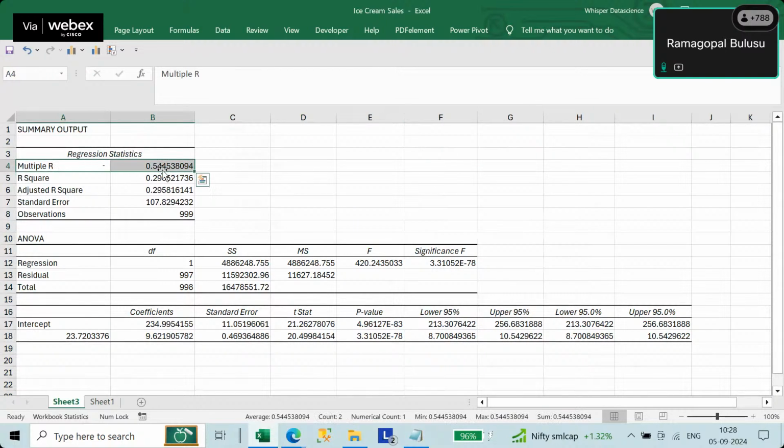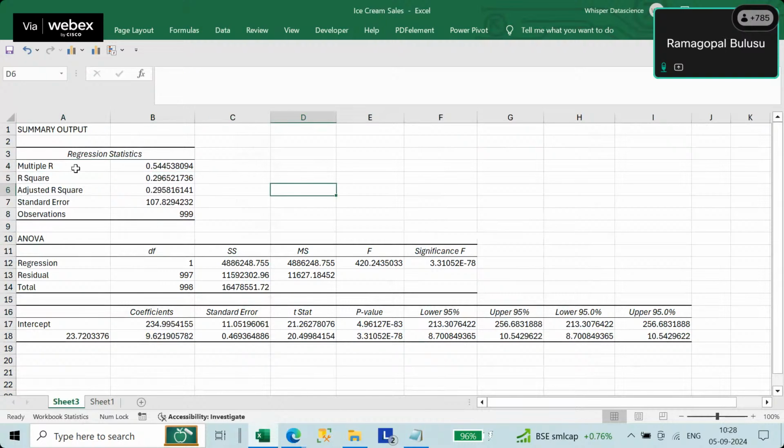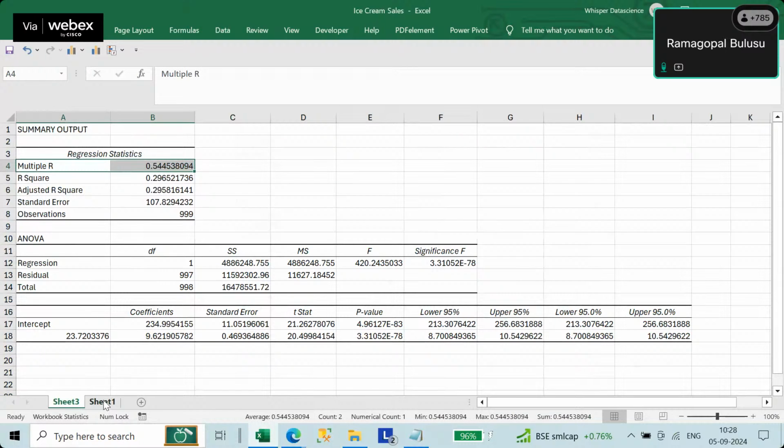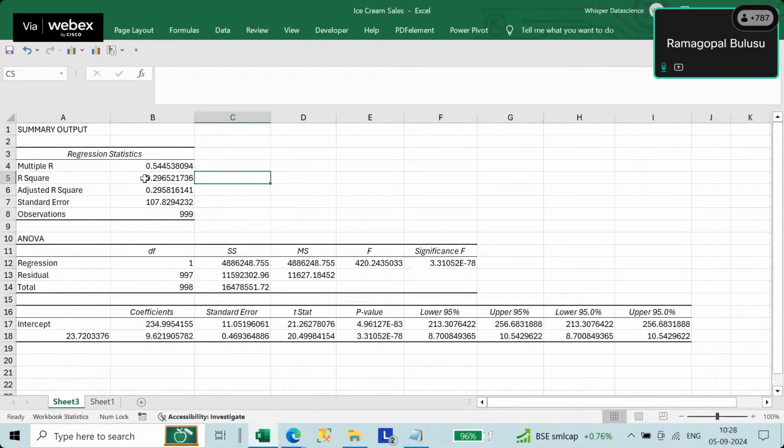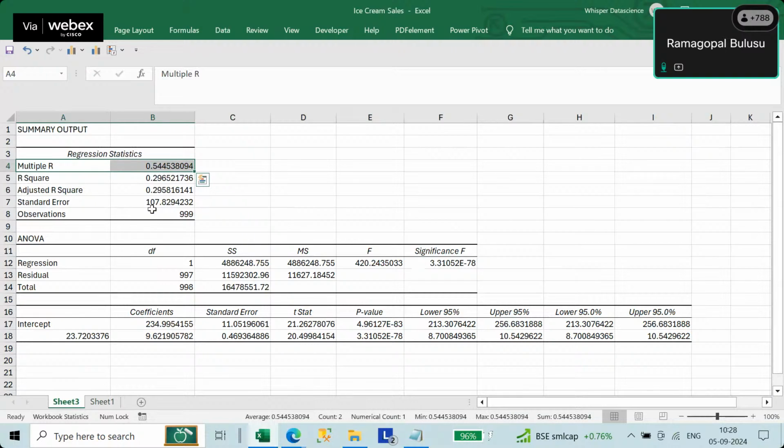Because I changed only one or two values, it might not show the change over here. But if for all the values I want to show that when temperature is more, ice cream sales are more, I can make value changes accordingly, and this result will go near to 1. But we are not changing anything, we are just going with whatever data we have actually taken.